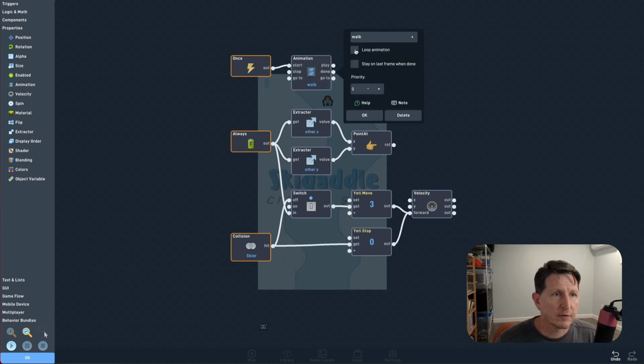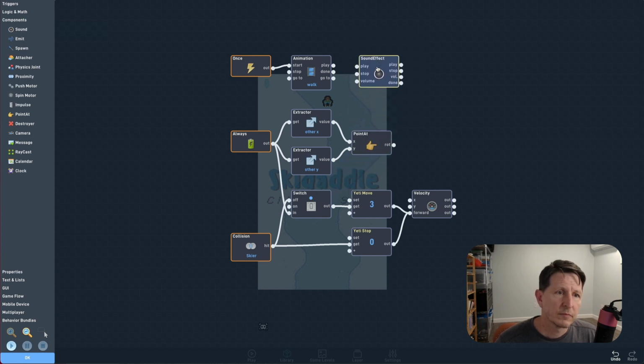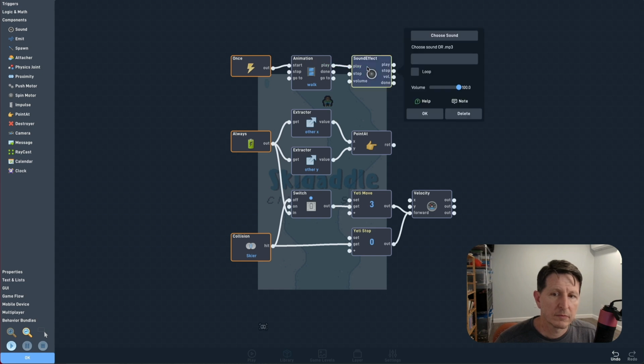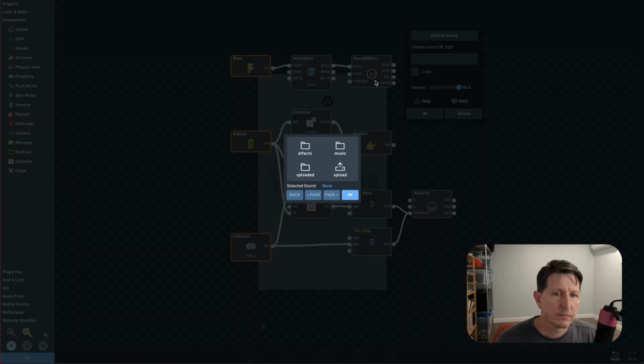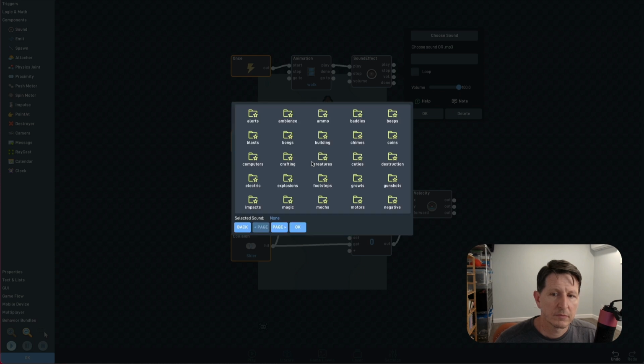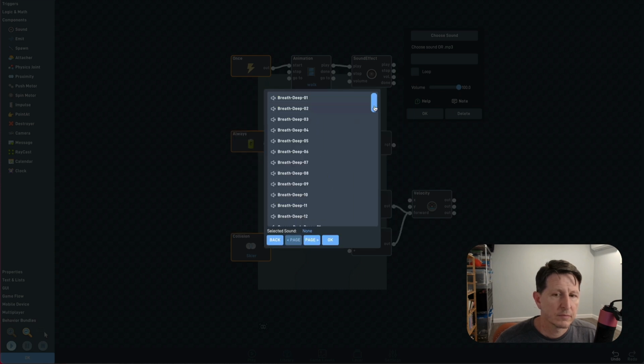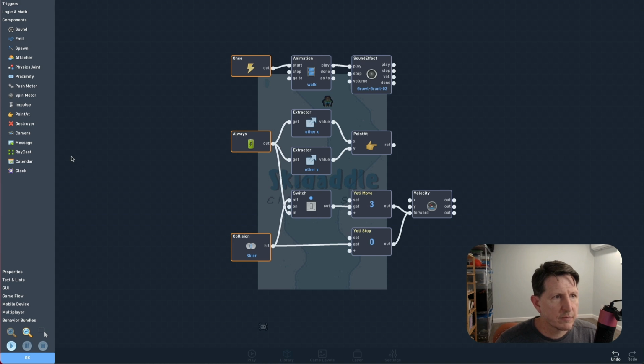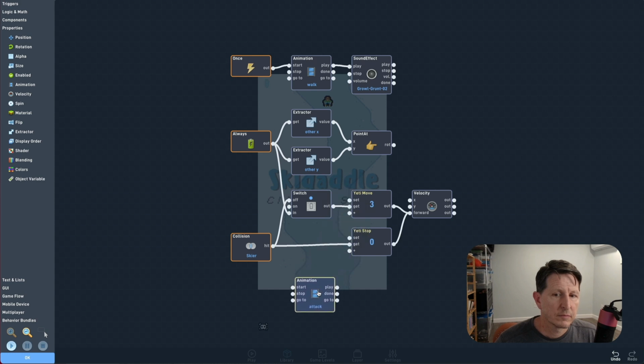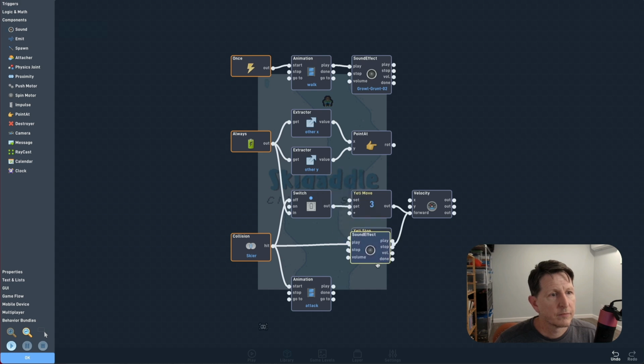And also make it growl to alert the player that it's here. Collisions with the player can trigger the attack animation. And play a different growl as well.